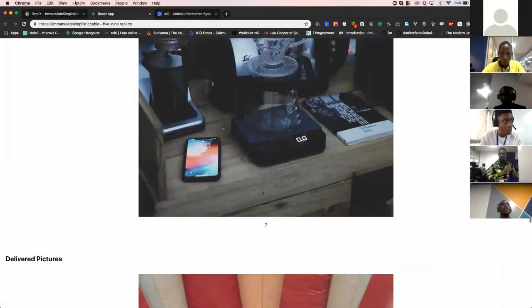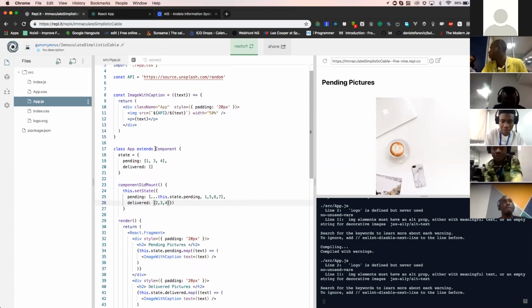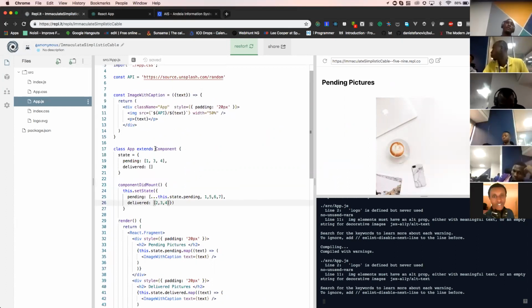That's all. So this is very useful if you're trying to add more things to the UI. Imagine you're doing infinite scroll, you fetch more data, you don't want to override the old one, you just want to add the new one to it and re-render. So yeah, this is something cool. Let's see, what else can we do here? I don't have an API running to show you, but you get the whole point.